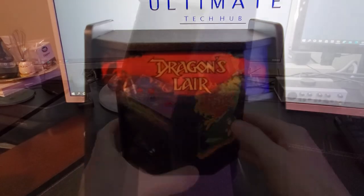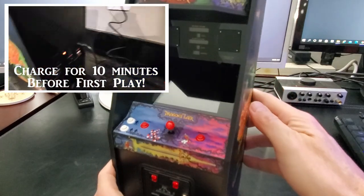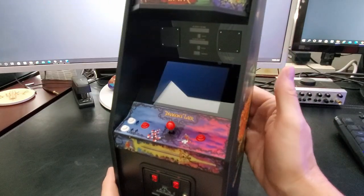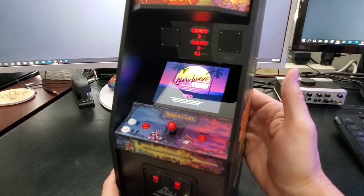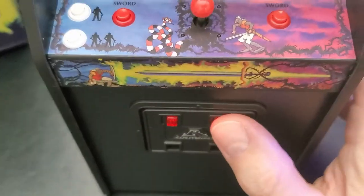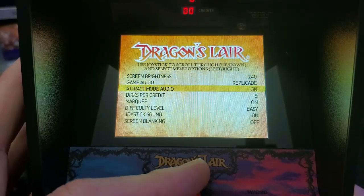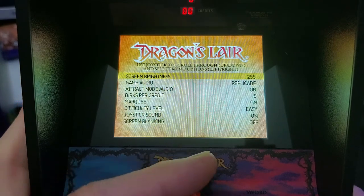Let's go ahead and turn on the machine, and then we'll check out the menu options. And just a heads up, once you turn the machine on, it takes about 25 seconds before you can go to a menu button or start a game. To access the menu, press the right coin slot. And like I said, the left coin slot adds credits. What's cool about this is you have all your menus here. You can go brighter if you'd like. I like it bright.